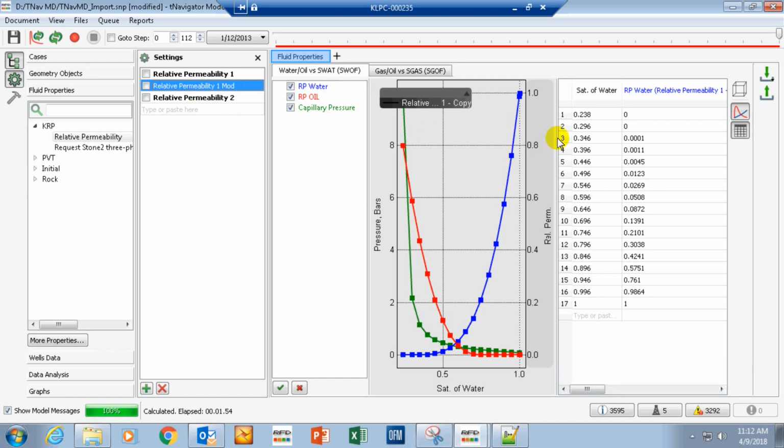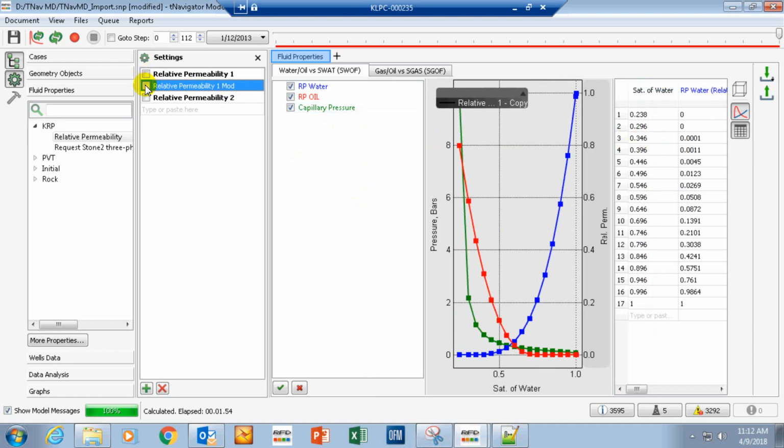You don't need to tick the box on RP1 new, you don't have to select that one. You just highlight it.